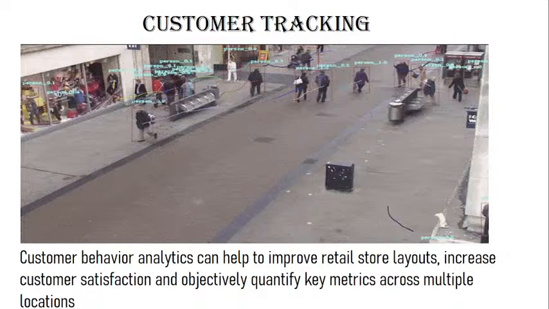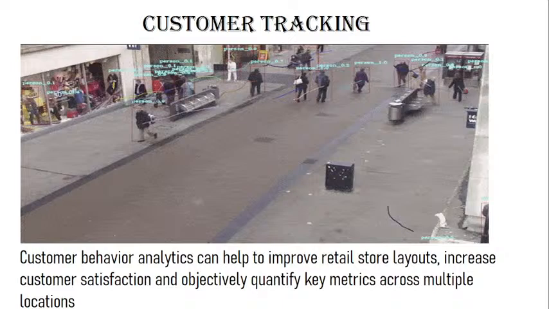Here the machine learning algorithm detects people and anomalies, contactless, to analyze time spent in different areas, waiting time and queuing time, and assess the service quality. This is customer behavior analysis. Using this system, it can help improve retail store layout and increase customer satisfaction, and it objectively quantifies key metrics across multiple locations.